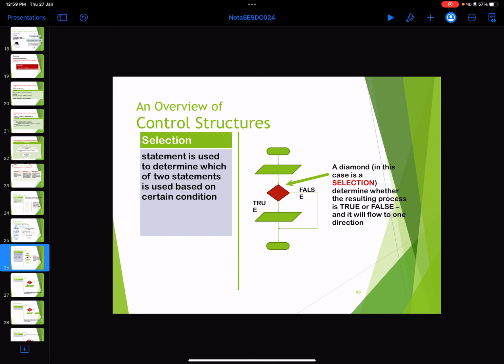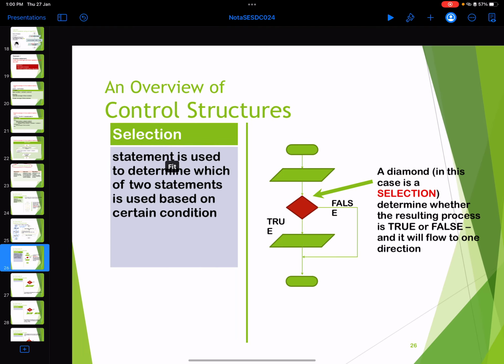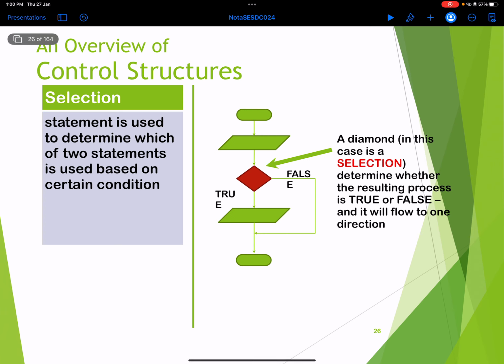Next is selection. Selection is used to determine which of two statements is used based on a certain condition. The condition is very important. The condition is what we call syarat.